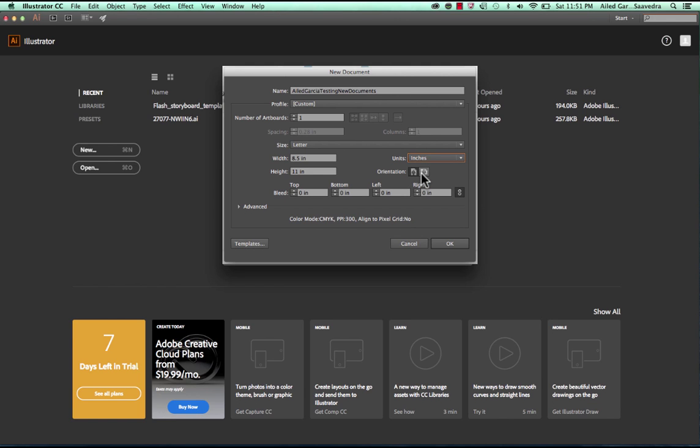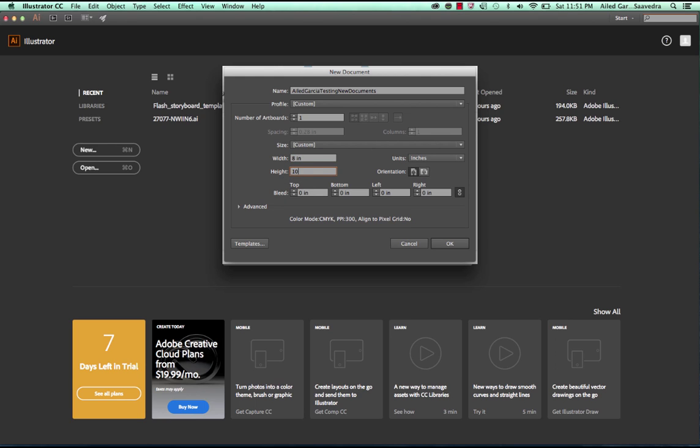Orientation, you can click whether you want something to be a portrait, that means standing up. And then there's landscape, which you'll notice will change the settings here under the width and the height according to the orientation of the page. So this is a page that is wider than it is tall, and this one, a portrait, is taller than it is wide. Okay, so I'm going to get you used to starting to work with an 8 by 10 since that's what we'll be using for our final project.